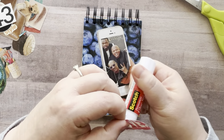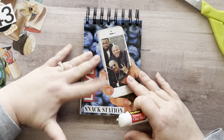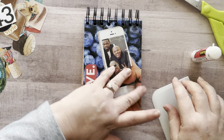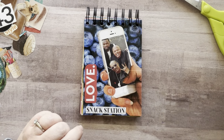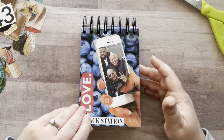Okay, so let's put love like that. I like the color. I like the brightness of it. Oh my gosh, I love this page. Okay. All right. That is awesome. Okay, let's do one more page and then we'll announce the entire bundle winners and we'll be done for the day.